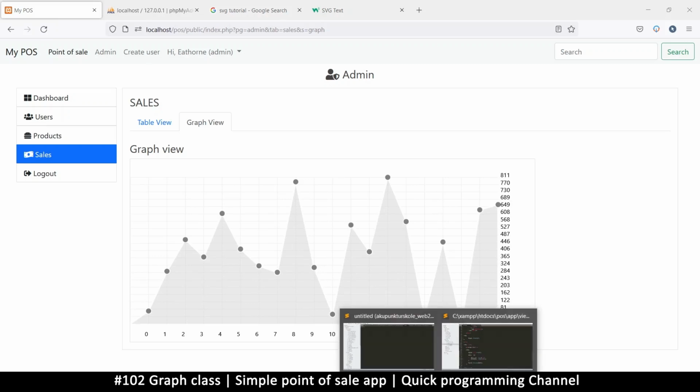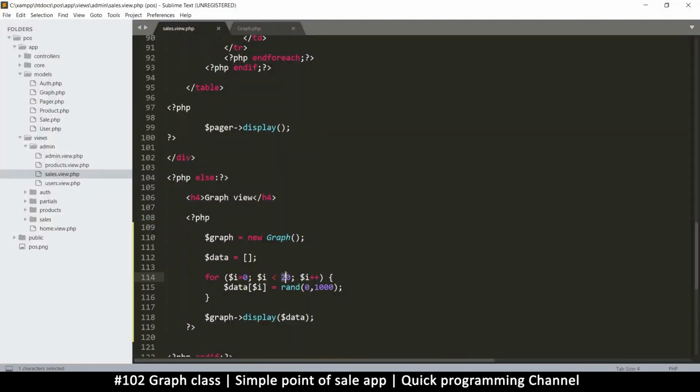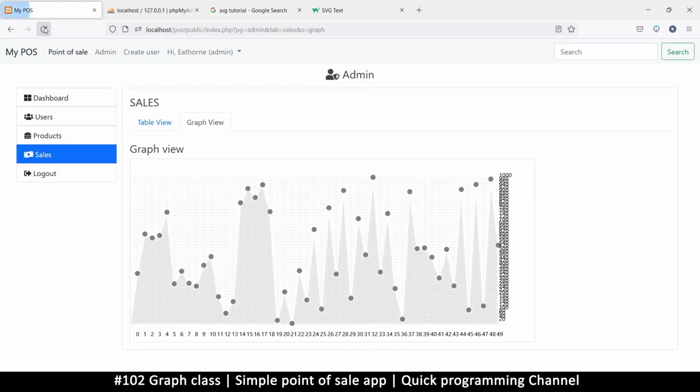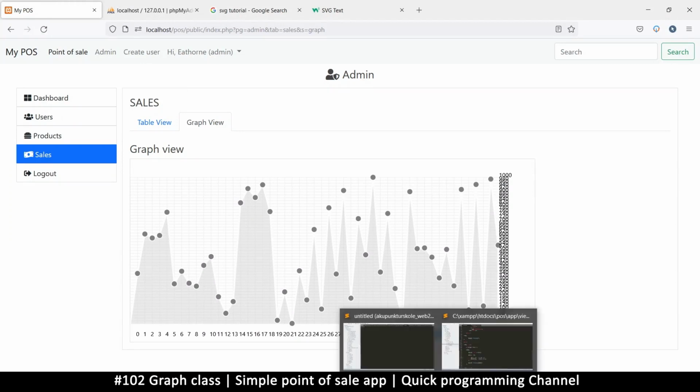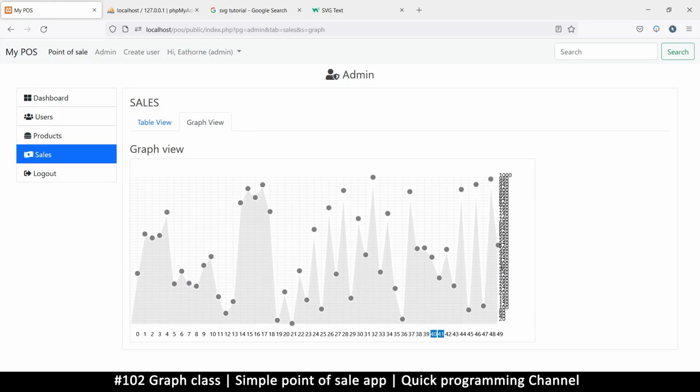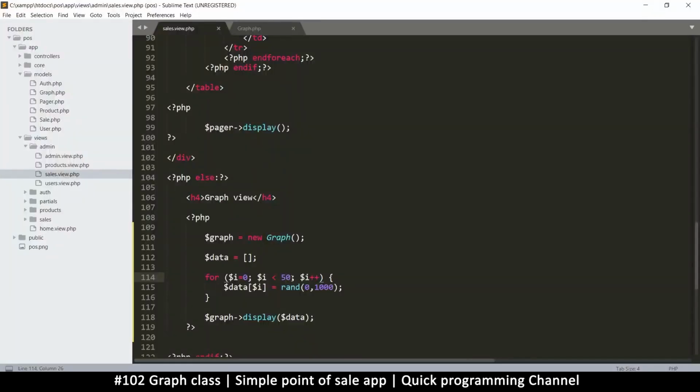So seems pretty solid. Maybe let's try 50 data points. Let's see how well that serves. Look at that. So at some point it becomes weird here. So yeah, you can put if statements to remove some values if they get too close or if there are too many. All that can be done to enhance your graph, but for the basic stuff that we need, I think it's good enough.